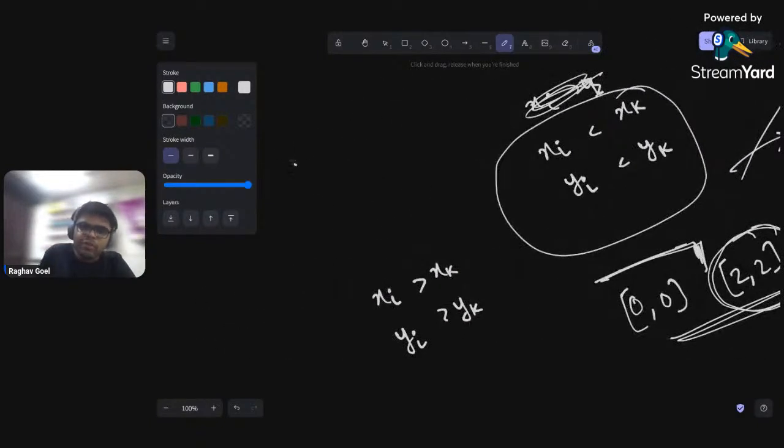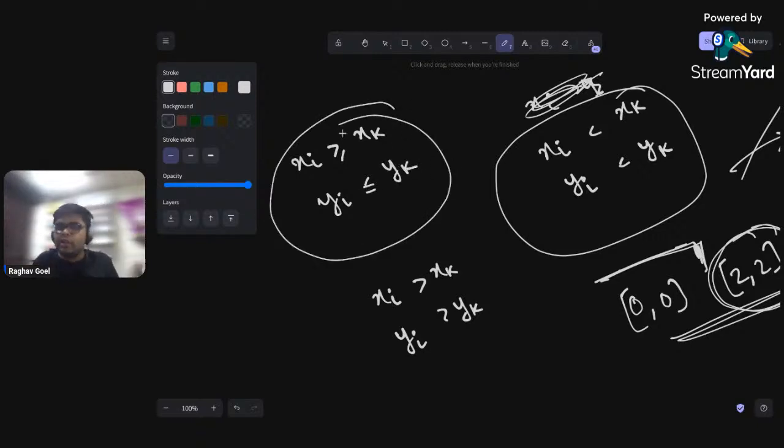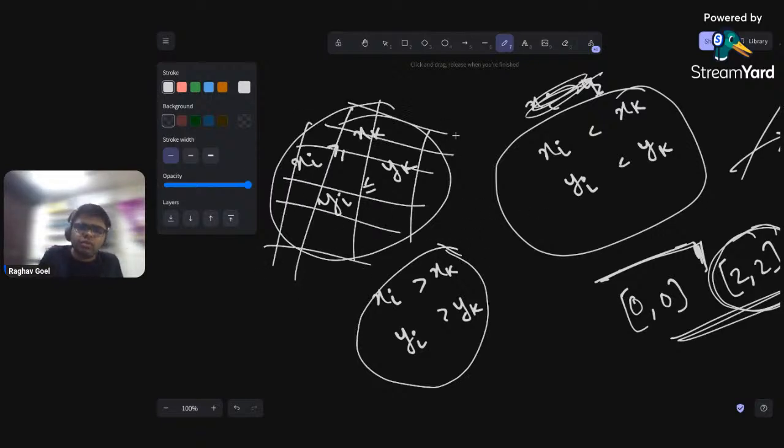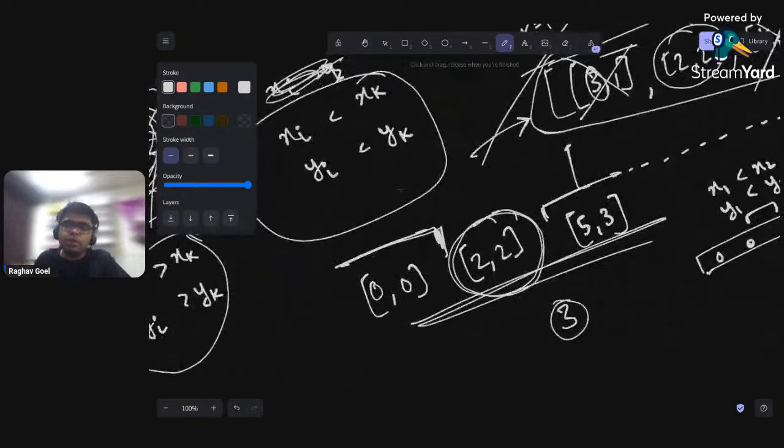But the points for which xi is greater than or equal to xk and yi is less than or equal to yk, or the other way around, or xi or yi being equal to xk or yk, all those points which do not belong to either of these two are definitely out of the possibility.